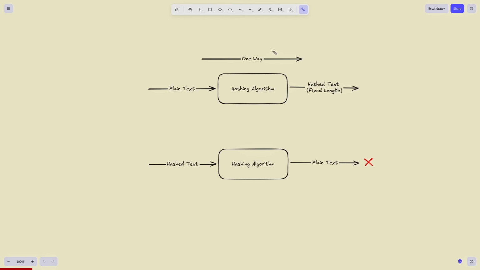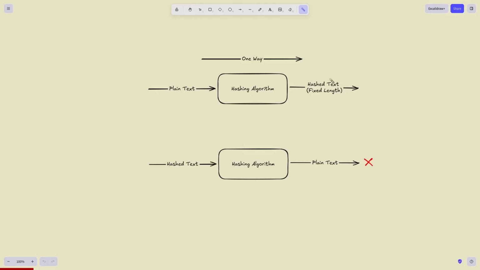Now why hashing? Hashing is a one-way process. Now why is it one way? Let's understand that. We have this plain text and this plain text is passed to this hashing algorithm. Now this hashing algorithm is going to generate one hashed text. It is of fixed length. Okay.